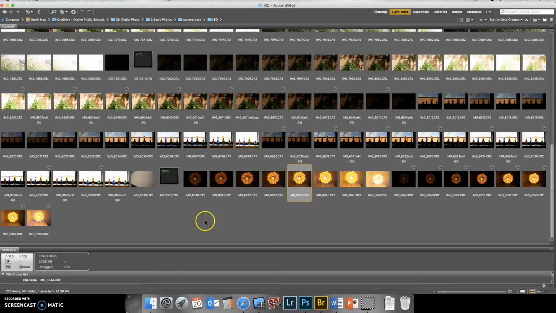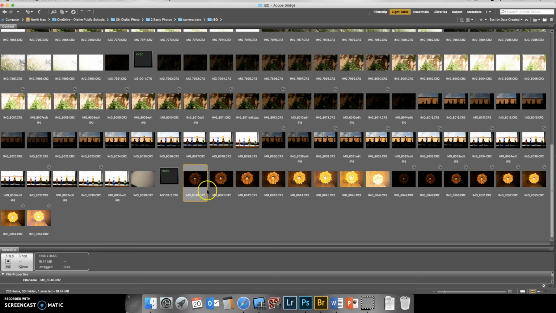So in each set of your ISO images, you're going to have 8 images. And so I'm going to show you how to edit all 8 at the same time. We don't want to edit these a lot because we want to be able to see that original, what actually was happening when we took our ISO images.